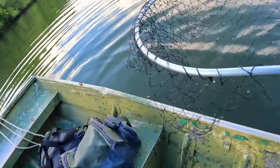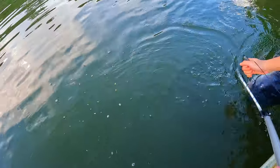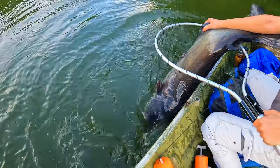I don't know if the net will do much. Oh, the net was messed up, that's why. Let's see if we can bring him in like that and all the way. Yep, okay, we got him. The net was just messed up.